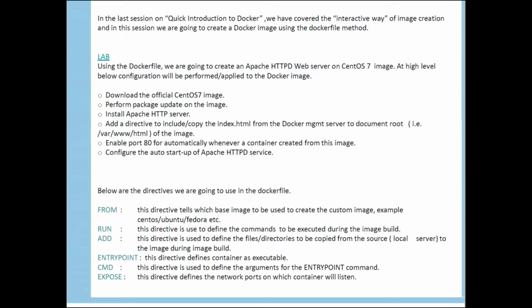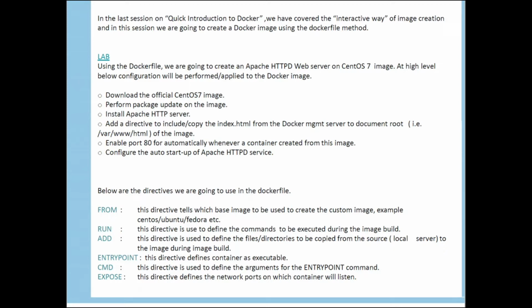In our lab today, we are going to create a Dockerfile, which in turn is going to create an Apache HTTPD web server running on a CentOS 7 Docker image. At a high level, we are going to do the following configuration. First, we are going to download the official CentOS 7 image. Then we are going to update the packages using yum update.